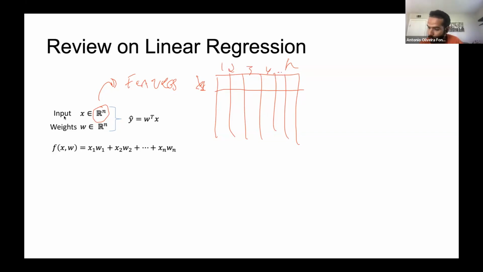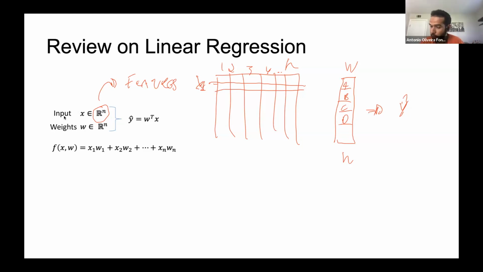And what we do is multiply that with a weight vector that also has n elements. What we are trying to learn is what value I should have for each one of these weights in W, which are going to assign a degree of importance to these features coming from X, and give me the estimator Y hat in this case. Good so far, right?